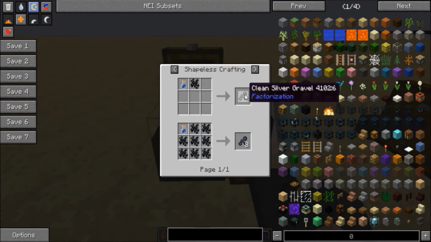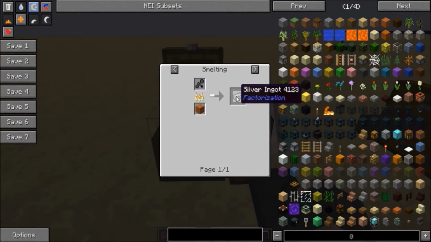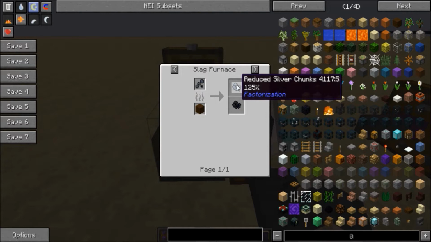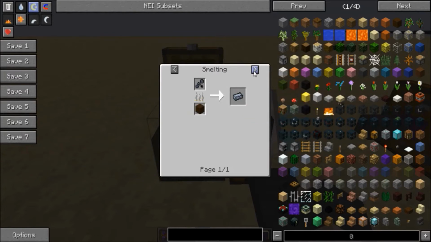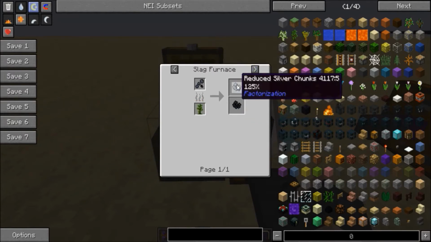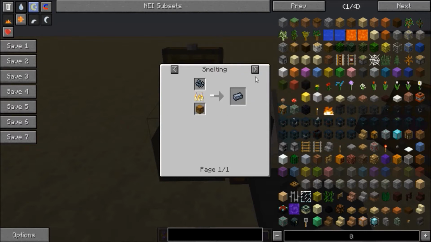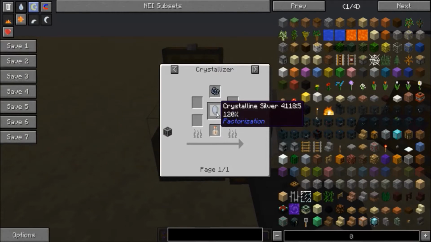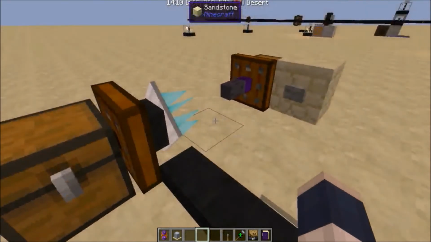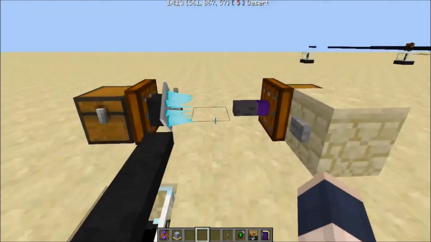But more importantly, what you can do with the clean gravel is smelt it right away, like everything else, or you can put it inside of a slag furnace and have a bigger chance of getting more. So as you can see, it went from 110 to 125. Same with the lead chunks. Or you can smelt it right away, and what you can do with the silver chunks is obviously smelt it, or put it in a crystallizer to get a bigger chance of getting more. As you can see, 120%, so it actually does add up, so you can get up to 3 or 4 from one ore, so that's pretty cool.